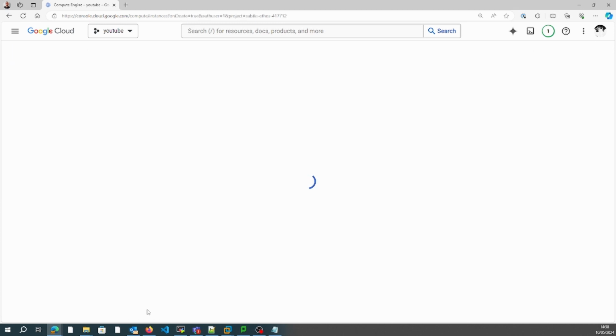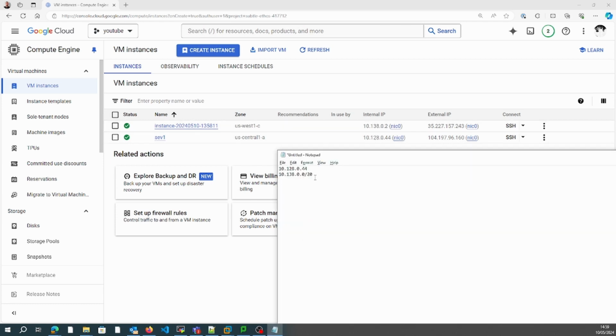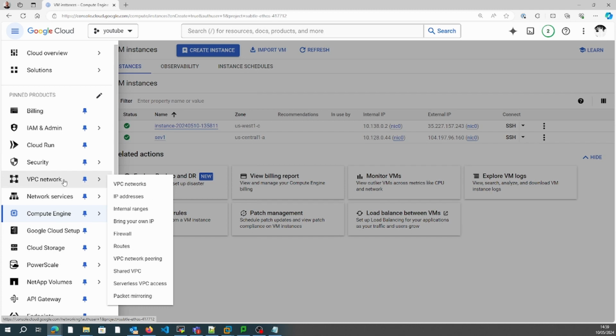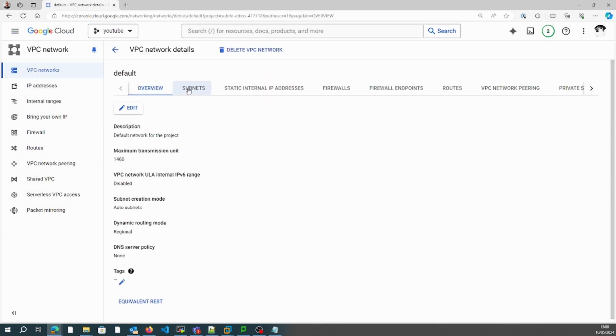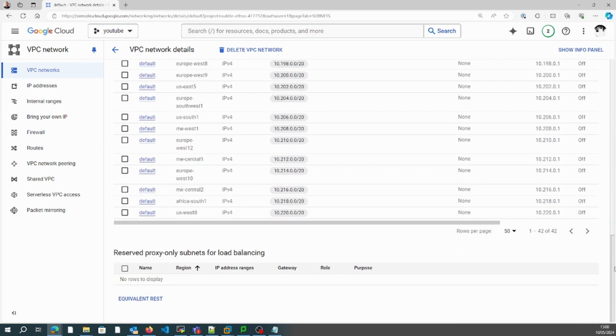So once I create it, the IP which has been assigned is 10.138.0.2. Therefore, the IP which has been assigned does fall in this subnet. Likewise, whenever we create another machine in a different region, the private IP will always be allocated in this particular range.